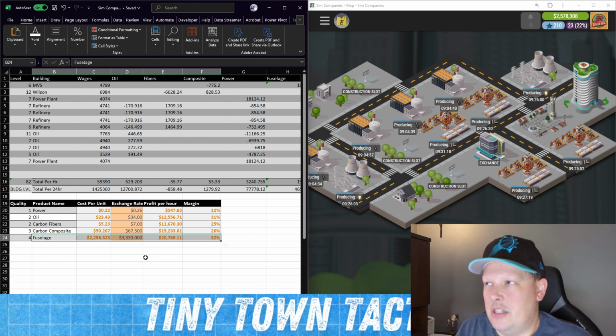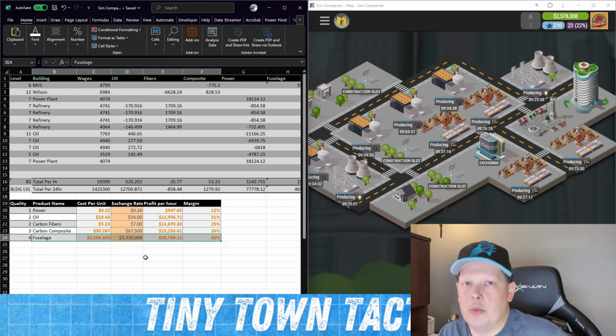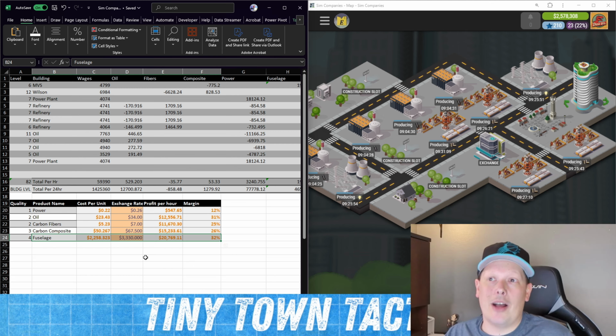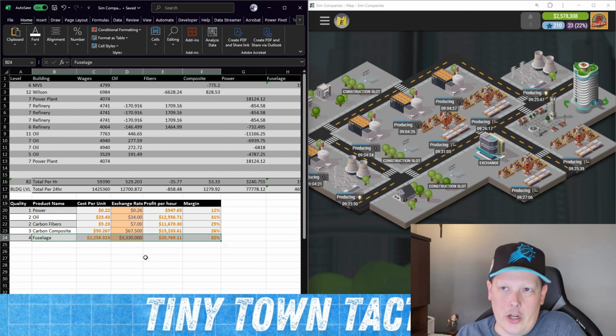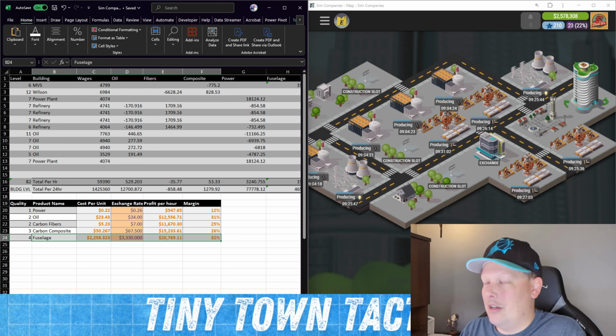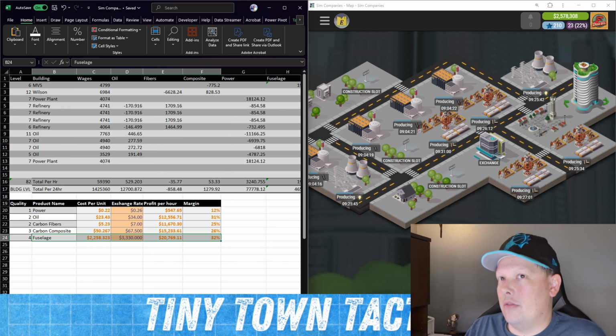So, yeah, and then diesel/petrol is also incredibly easy to get rid of. Fuselage and stuff like that is not easy to get rid of. Carbons, fibers, carbon composite: if you start getting deeper and deeper into the chain, it's harder and harder to get rid of. This is not the realm to do that stuff on.